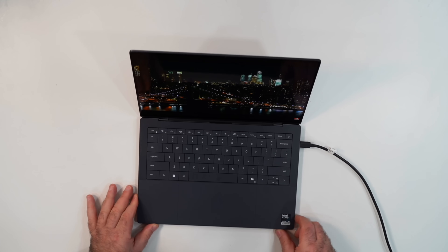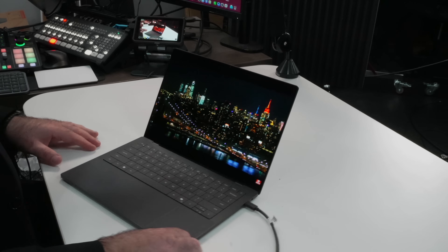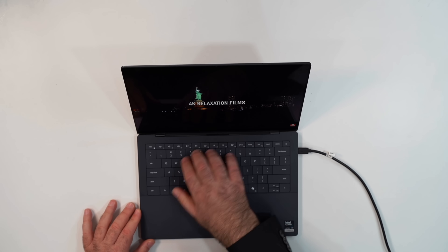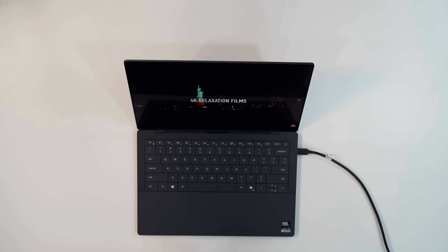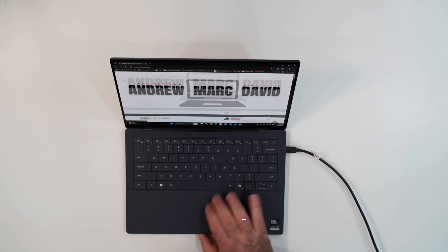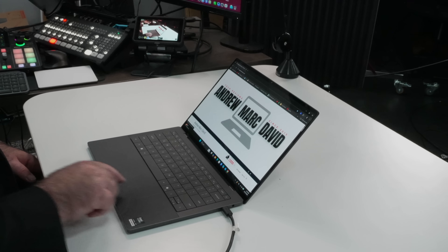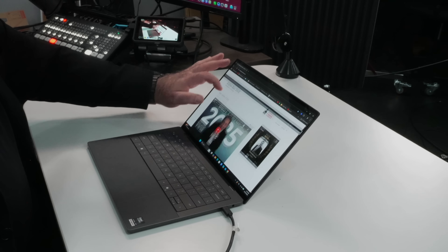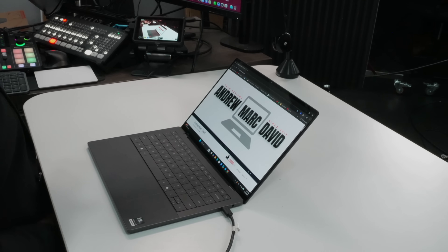Here's a look at this absolutely gorgeous display. Yes, it is a glossy display, but take a look at that — it looks pretty amazing. You can get the side angle too. It is a gorgeous tandem OLED display. It is bright, sharp, and looks great. Blacks are really deep. Everything looks really good. Here's the 120 hertz — scrolling on this has been great. There's the delineation of where the haptic touchpad begins and ends; you can see the line and actually feel it. You can use finger pinch to zoom, and navigating the OS with your finger works very well.